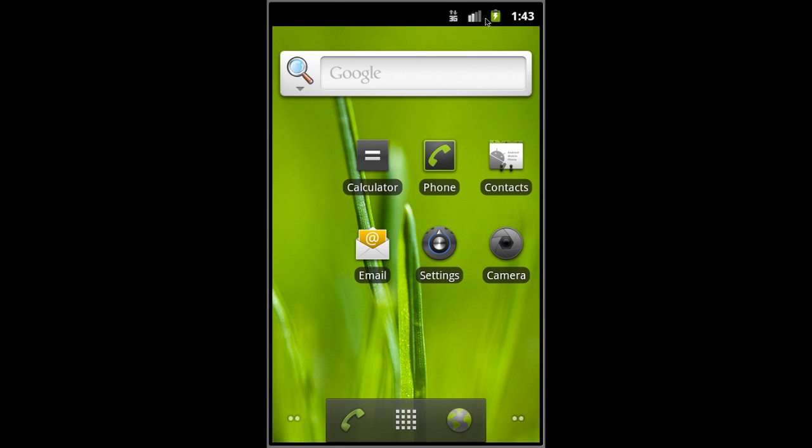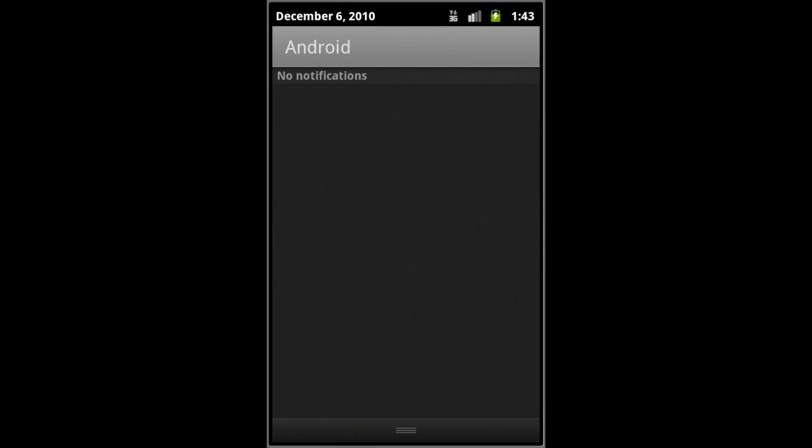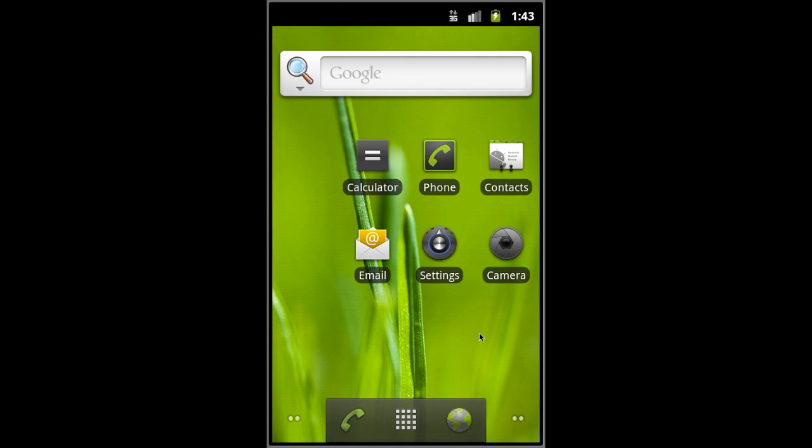So the notification bar on the top is now black. Stock Android 2.2 was white. If we pull down the notification shade, it's also a little bit different. It looks the same, but it uses black and gray instead of white and gray, as we found in Android 2.2, so we can roll that back up. Things like the phone icon are different, as you can see here in the center. Down here, these three buttons along the bottom are colorized green, especially the phone and the web icon. Let's jump into the web real quick.